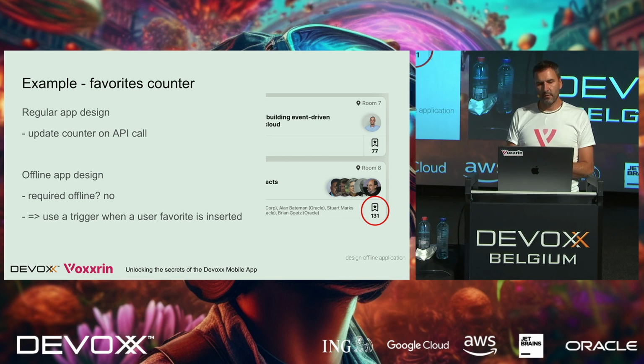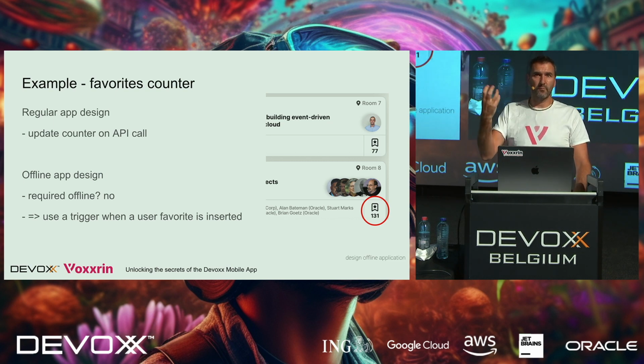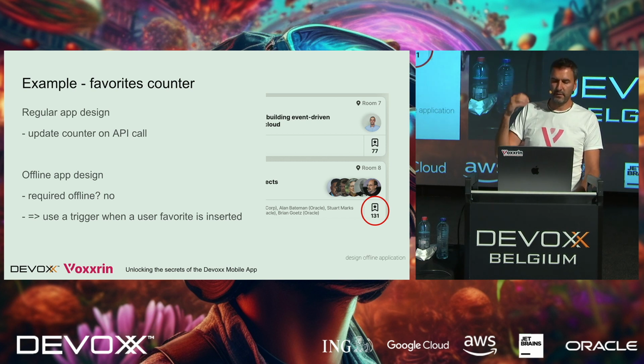Here is an example of a business rule, a very simple business rule about the favorites counter. Designing for offline, the favorites counter is not so easy to implement, because you could just say, I will query all the documents, all the users who have favorited this talk. But this is something that we do not want you to have on your mobile device, the list of all the people having favorited a talk. So on your mobile app, we cannot use a query on the list of users having favorited. So we need to have a document somewhere where we store the number of favorites on the talk. And this is a document that is public and can be shared with your mobile.